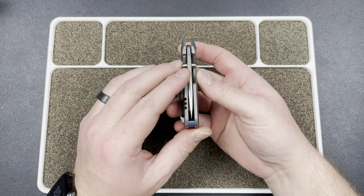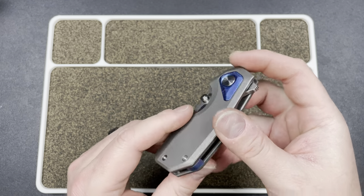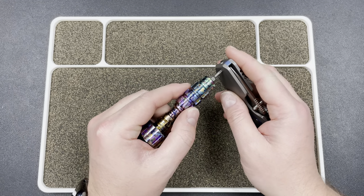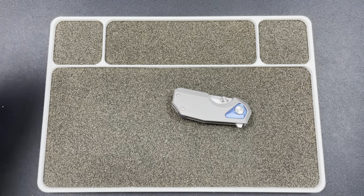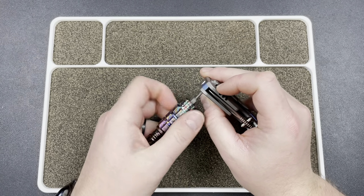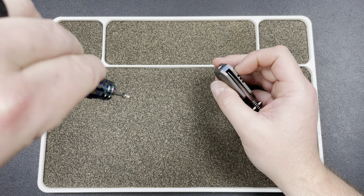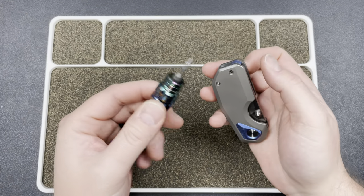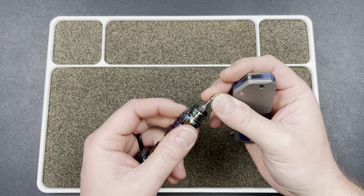We are dead-nut centered on this blade. We have blue titanium accents, pivot collars, and backspacer. It looks like we have T6s down here, which I would have gone with T8s. But let's see how the tooling is on these T6s, because that does make a difference. The tooling is excellent — it has not fallen out. I guess there's also some magnetic force, but it's in there.